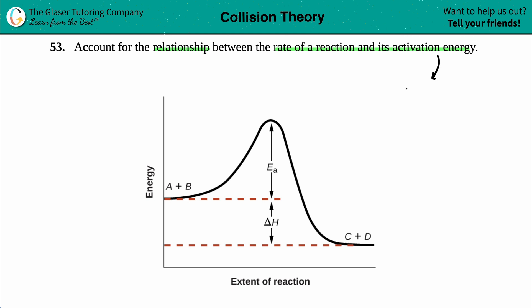Just know that your activation energy, which is EA, is the energy that is required to get over the hump. It's the minimum amount of energy that is needed to make your products. And the activation energy is always going to be from your starting material, which is always going to be on the left. A plus B, in this case, are your reactants. And you got to get over that hump to get to C and D, your products.